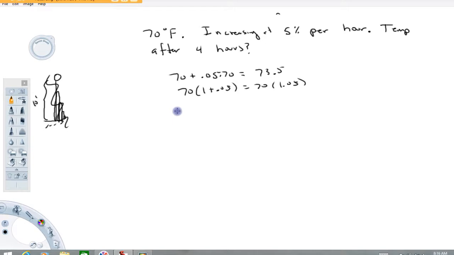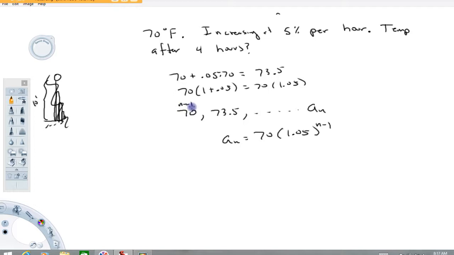So basically now, let's see, I'm going to write this out. So we got 70 is the first one. Next one is 73.5 out to some a sub n, where the a sub n can be described by a geometric sequence equal to 70 times 1.05 to the n minus 1. And again, this first one here would be for n equals 1.